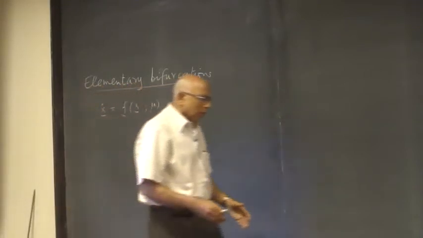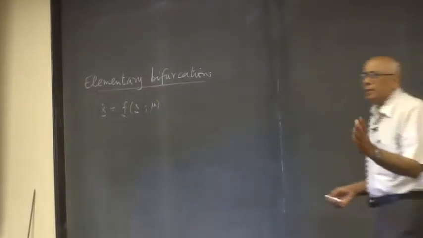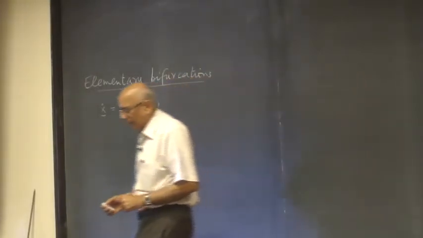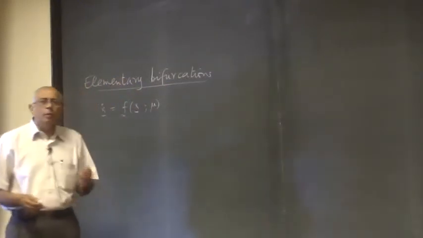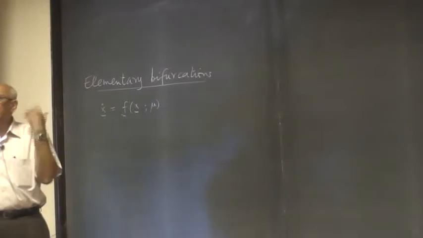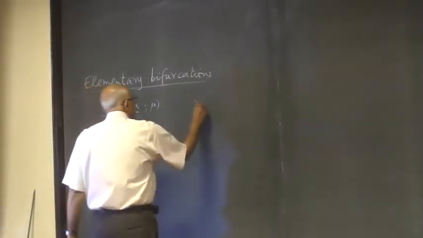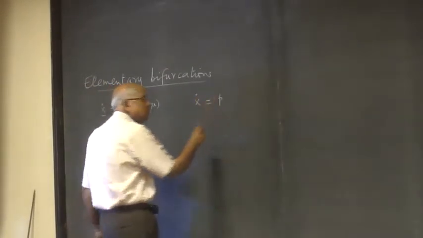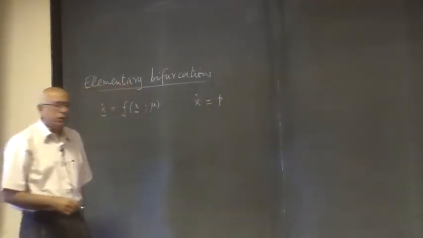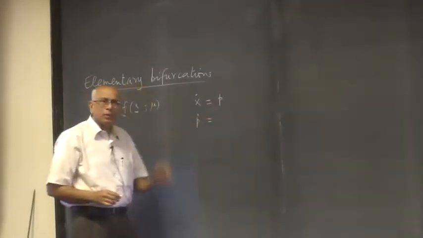But just to make it a little familiar, because we're used to problems in mechanics, I'll make it two-dimensional with one of the variables playing no role at all, essentially. So this is the problem of a particle moving on the x-axis in a given potential, v of x. So the equations of motion then look like this. x dot is p. I'll set the mass of this particle equal to 1. So it's x dot equal to p, and p dot equal to the force.